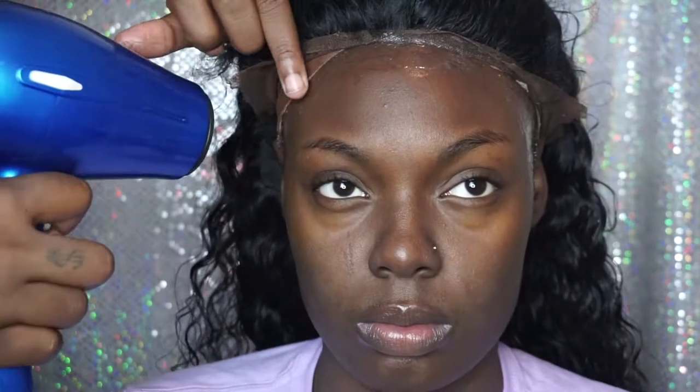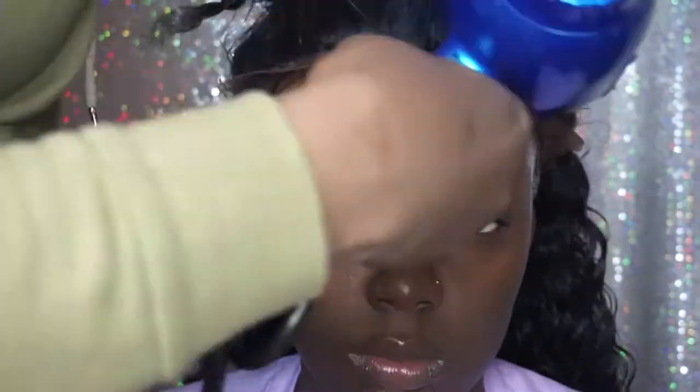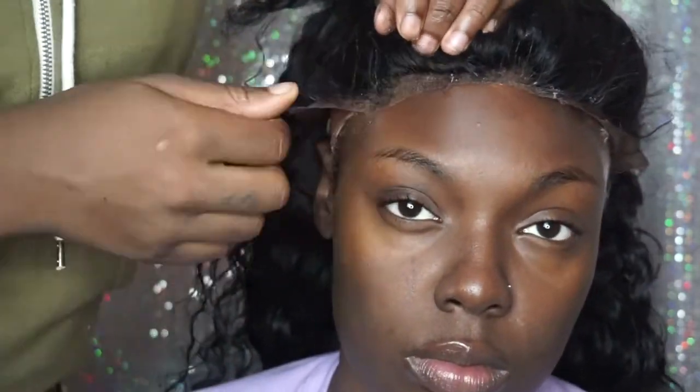So I'm blow drying the glue on cool just so it can get nice and tacky. You want to make sure you monitor it, because if you let it dry, it's not going to stick. So you have to make sure it's just in the middle where it's tacky and sticky so you can put the lace down.